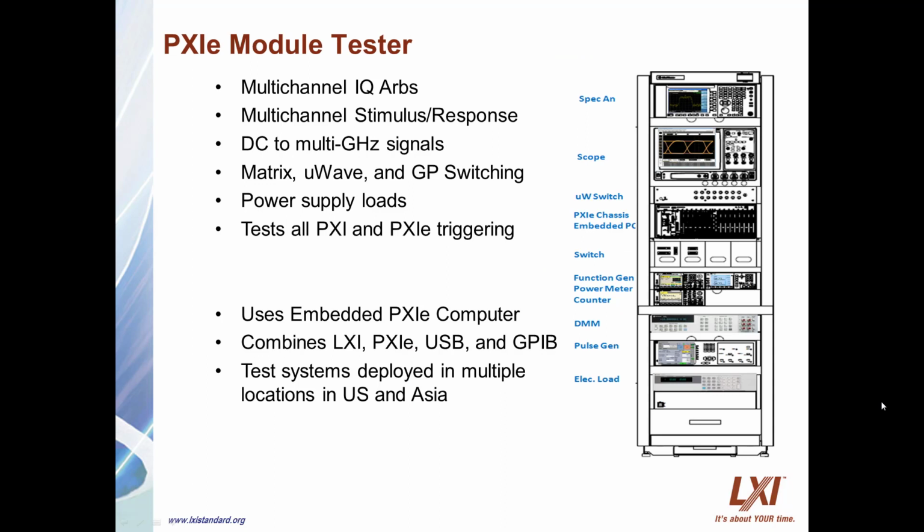This test system has a wide variety of instrumentation used to test various PXIe modules. The PXIe modules operate from DC to multi-gigahertz and must have each of their key specifications verified during production. This requires precision switching and precision instrumentation from DC all the way up to multi-gigahertz. Accuracy of the module requires the measurement or stimulus instruments have greater accuracy. This often dictates standalone products with lots of space for isolation of signals and their own power generation.